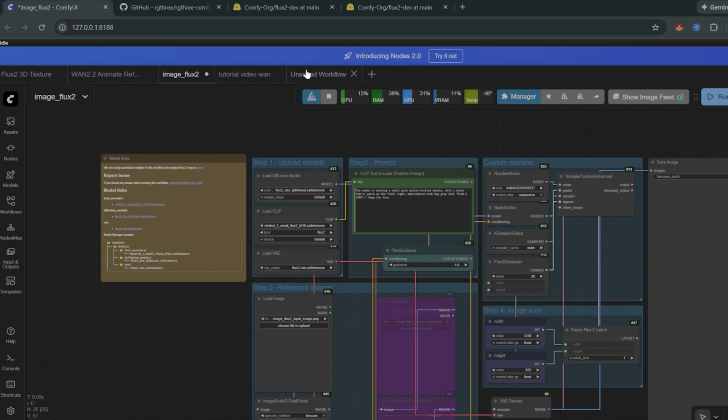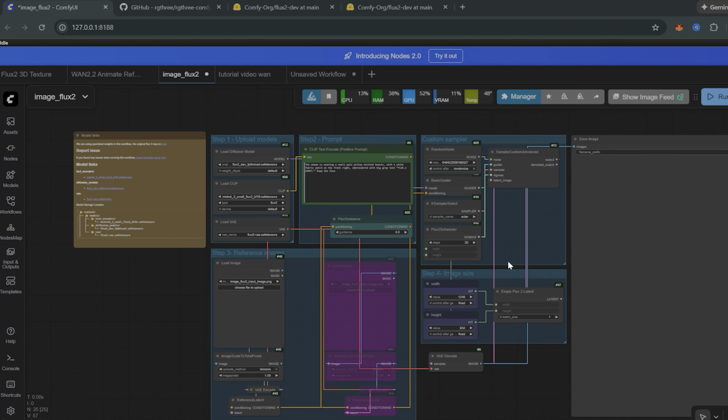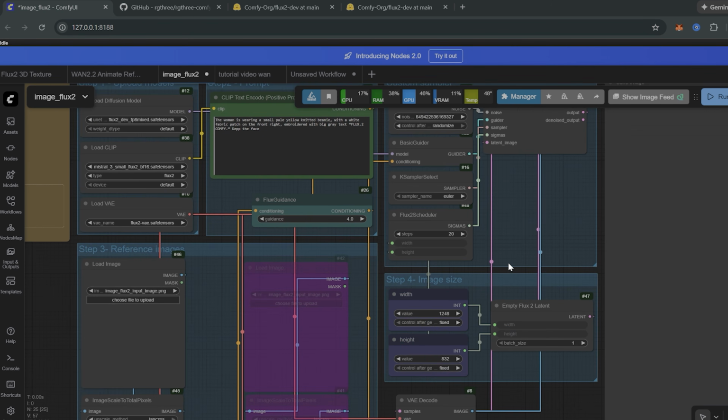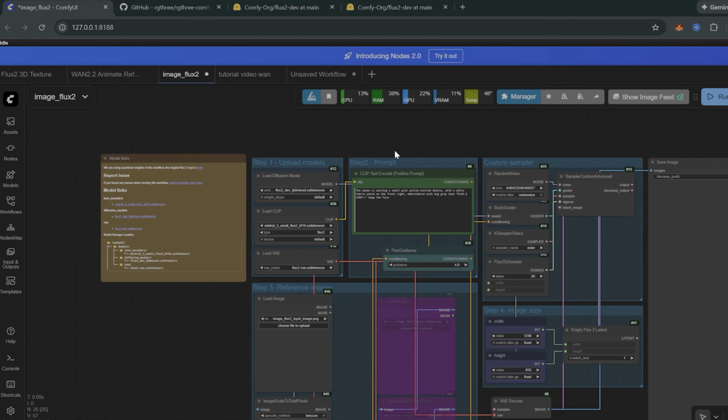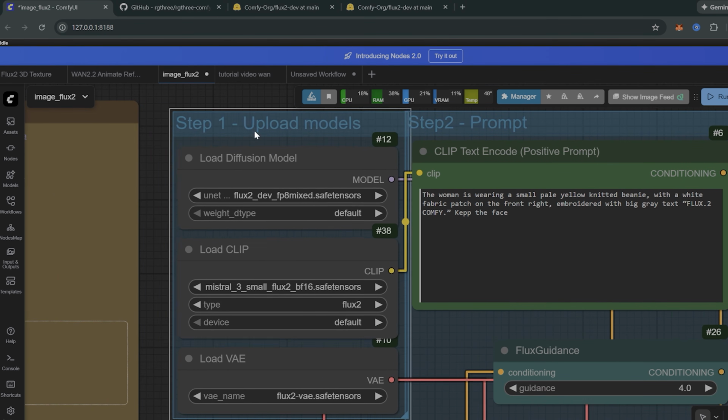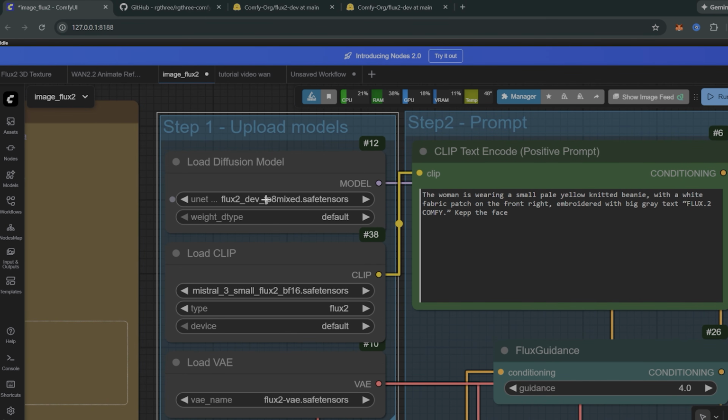Quick little explanation of the flow. What you're seeing here is a templated workflow. Somebody already built this and shared it, so it's super easy to jump in and start using. But here's the thing, ComfyUI also lets you build completely custom workflows from scratch if you want. You're not locked into these templates. These are just good starting points.